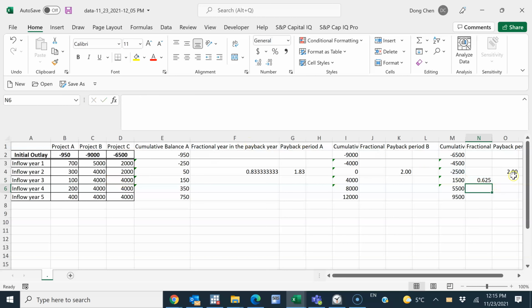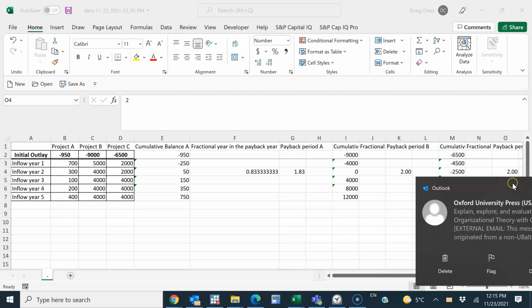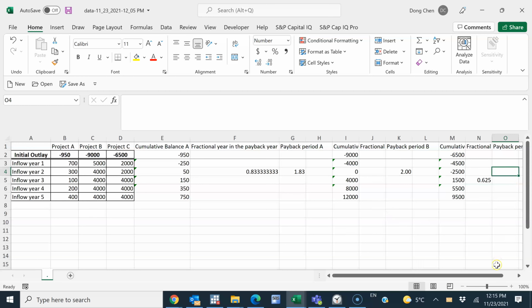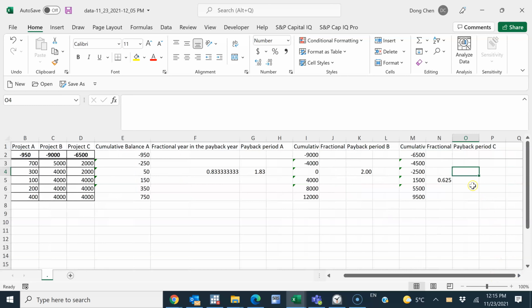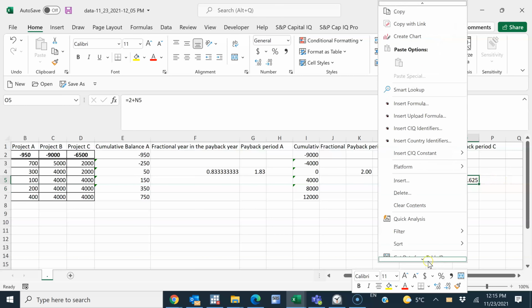So that can give me the fractional number of years within year 3 in order to break even. So the final payback period is simply 2, right? Because the actual payback period is between 2 and 3, and this fractional number of years simply gives us precisely how much within year 3 will be necessary to break even. So I just add 2 on top of that, and that gives me the final payback period.